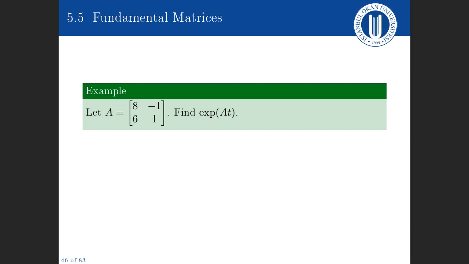So for example, let's suppose that capital A is the matrix 8, -1, 6, 1, and you're asked to find the exponential of At. Remember, really we're being asked to find the special fundamental matrix, which satisfies Phi of 0 is I. So there's another way of writing the question: find the special fundamental matrix.